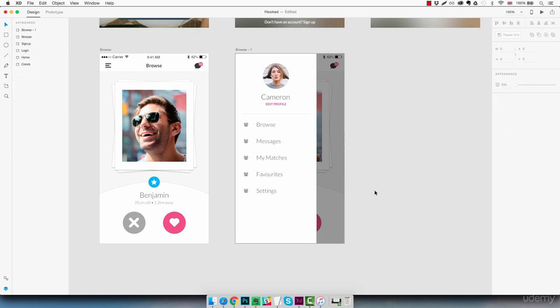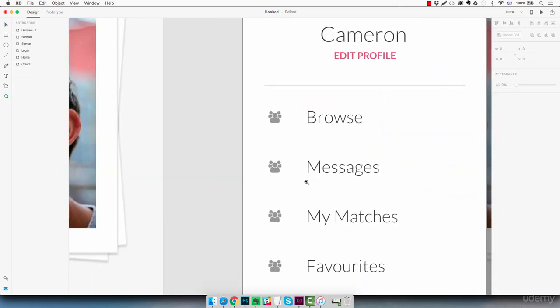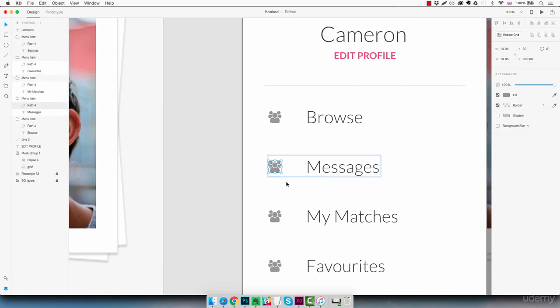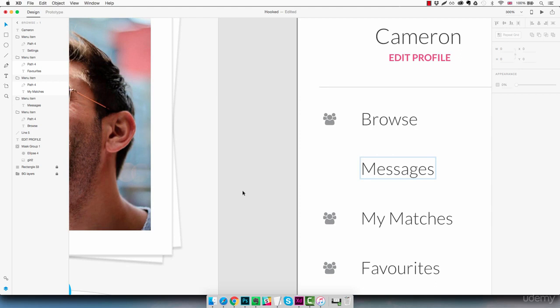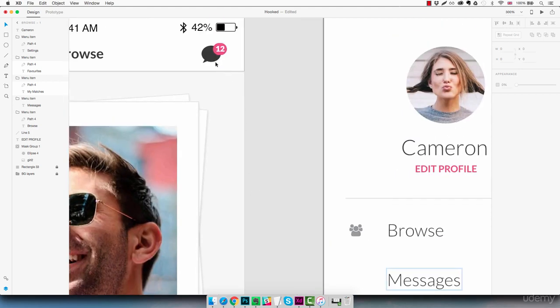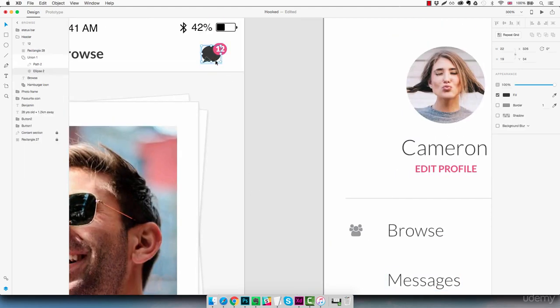Sorry about that. Alright, so let's go back to our icons. We're going to remove this one, and instead we're gonna grab the icon that we have here, the bubble one, and we're going to select the union layer group that we have here.